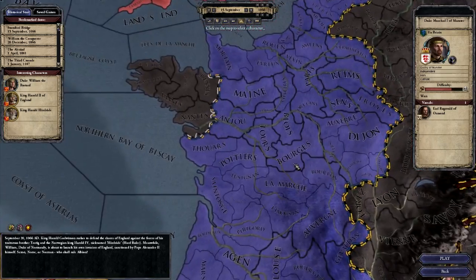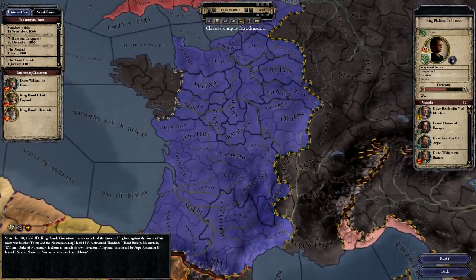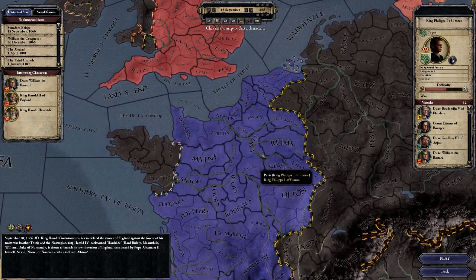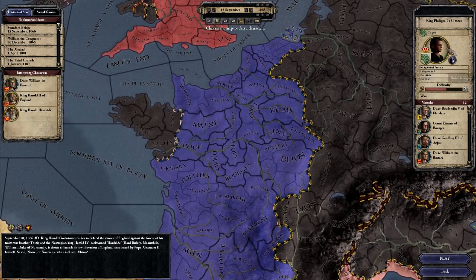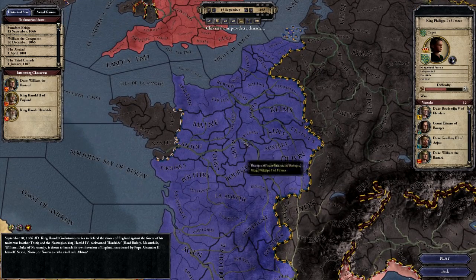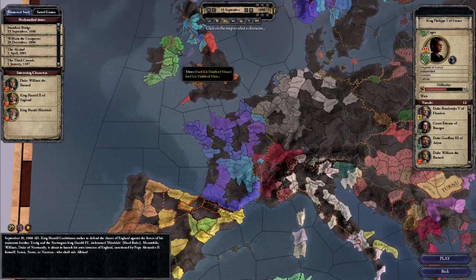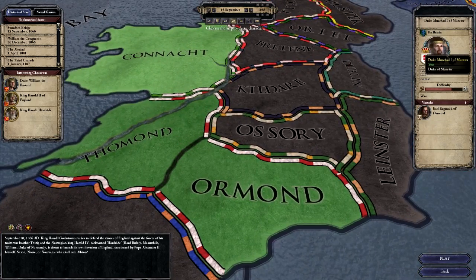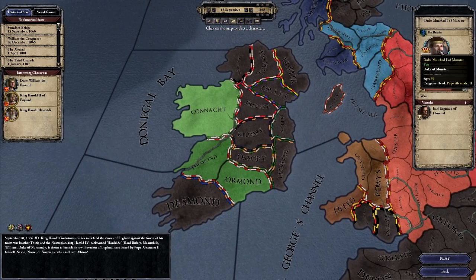So that will show you the various kingdoms and so forth. If you click into one of these, you can see the vassals there, and from there you can navigate and find your own. But for now, we just want counts, we want dukes, and Thormond, and this fella.